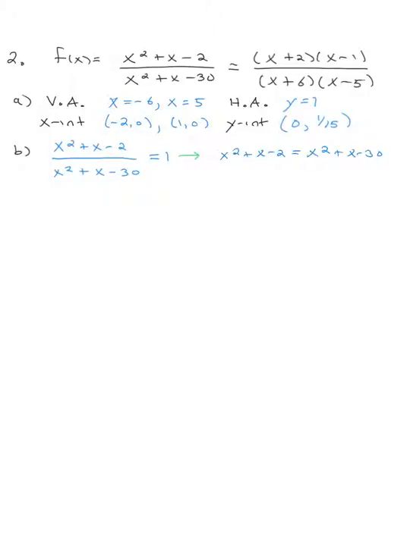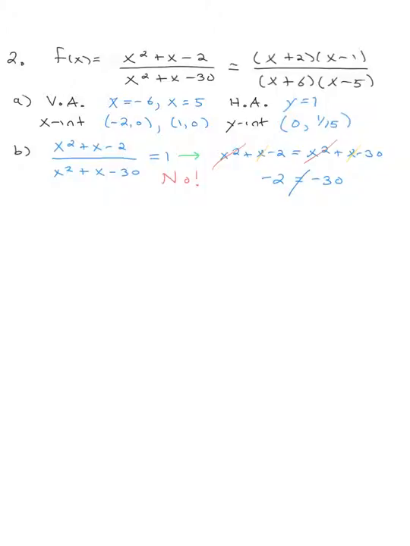Any solution to this equation will be a place where the graph is equal to the horizontal asymptote. But I'm noticing that on both the left and the right side of this equation, I can subtract x squared, which means they cancel. And likewise, there's a plus x and a plus x, which cancels as well. The equation becomes -2 is equal to -30, which is a false statement. What this means for part B is that the graph does not equal or even cross the horizontal asymptote. So I guess for B, the answer is really no. This does not happen. This is important when it comes to answering the inequality.